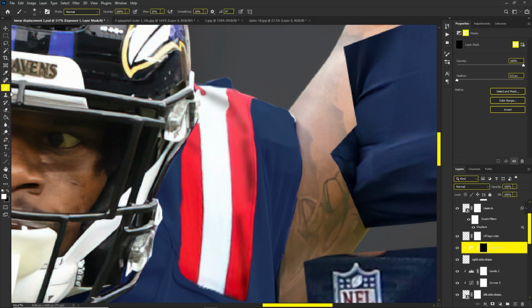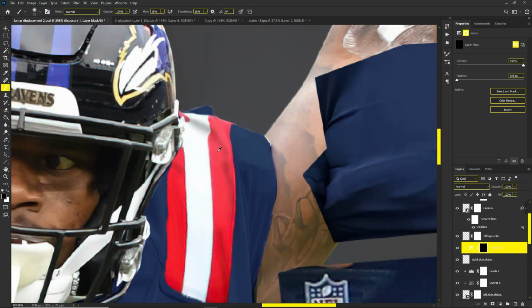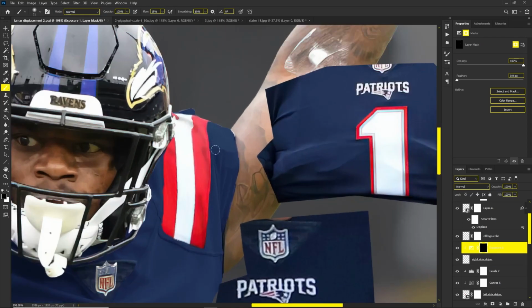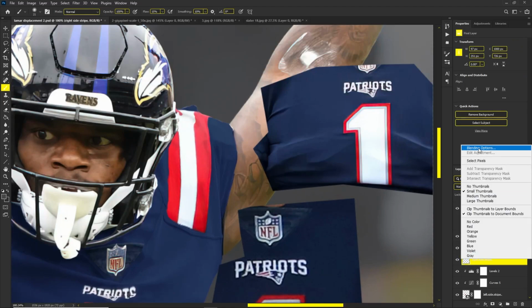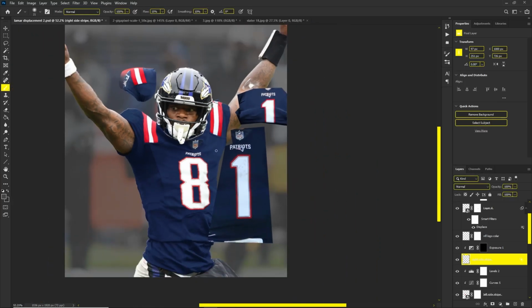You might even want to use your black brush to soften up some of the shades, but that's completely up to you, okay? So up to you guys. But that just gives it a little bit of depth, or whatever you'd like to call it. And then if you do want, you can bring back some of the underlying layer, but like I said, it's up to you. I think I might leave just a little bit of it like that, and then maybe at the end I'll paint some back. So that looks cool to me.